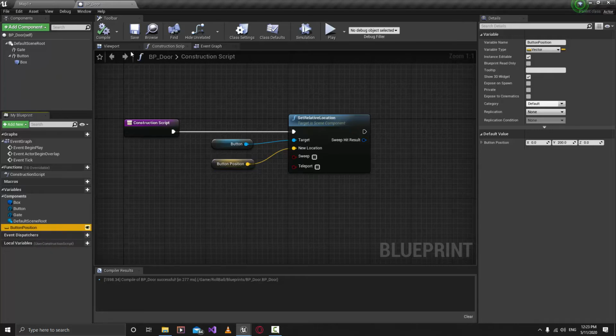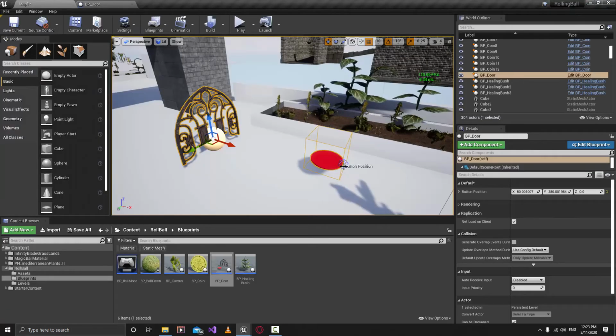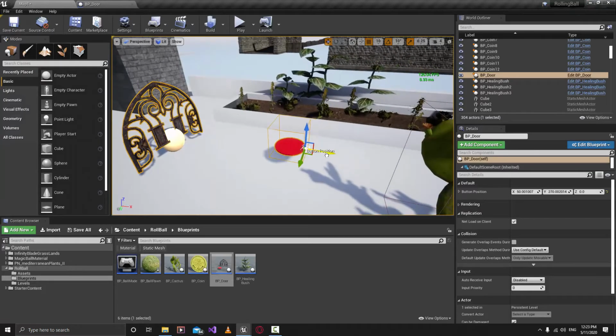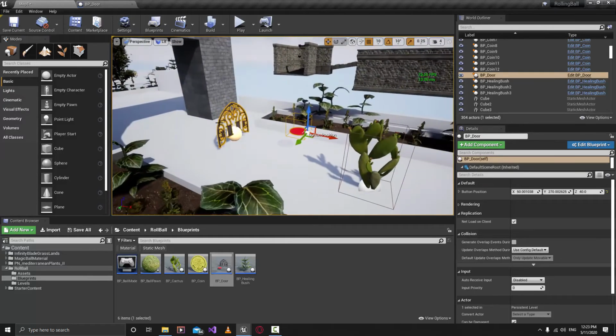Just hit compile and then save, and then go to your map, and you see that right now we can move our button to wherever we want. We can also move it up and down and move it to any place that we want, and the button will be there always.